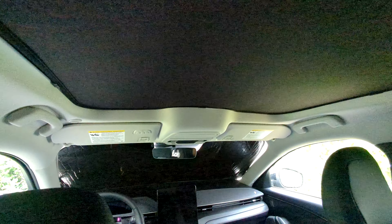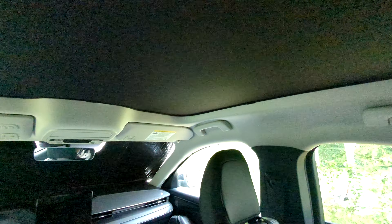In an EV, one area where this could definitely help is efficiency. With it on the dark side in winter, it absorbs heat so you use less electricity to heat the cabin. With it on the reflective side in summer, you're reflecting heat and using less electricity to cool the cabin — so there are some efficiency pickups to be had.